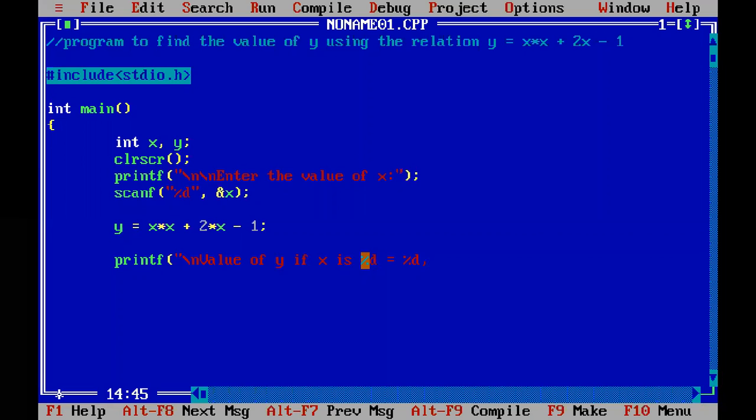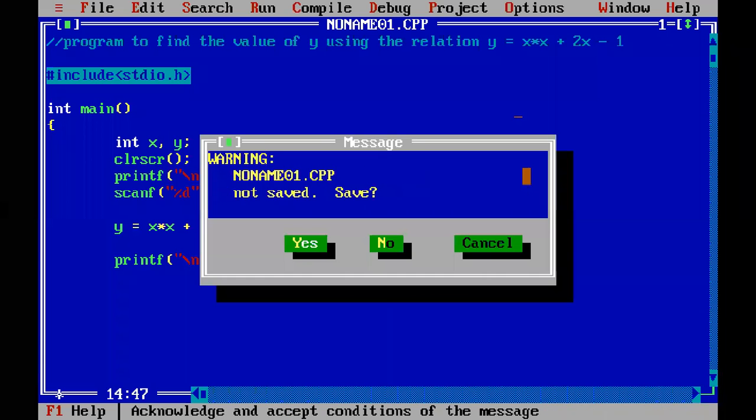So you have to first check for which variable you have used the percent d.